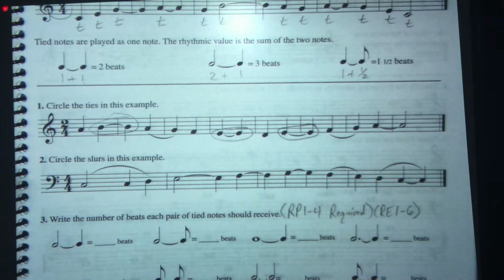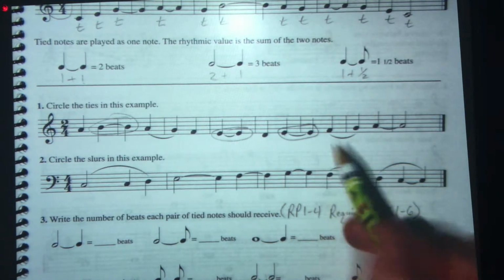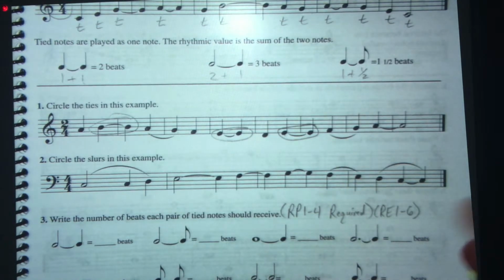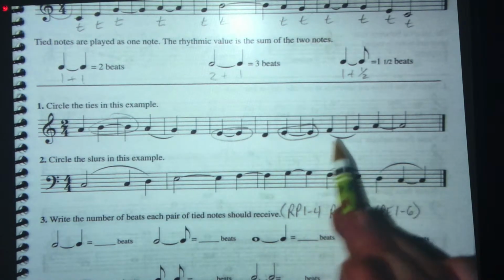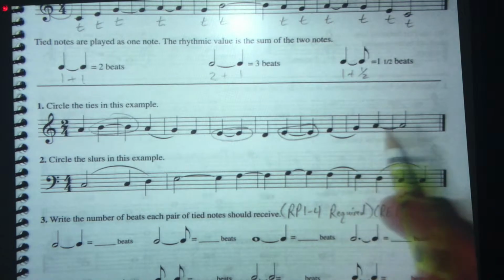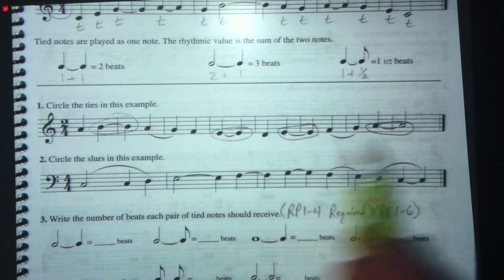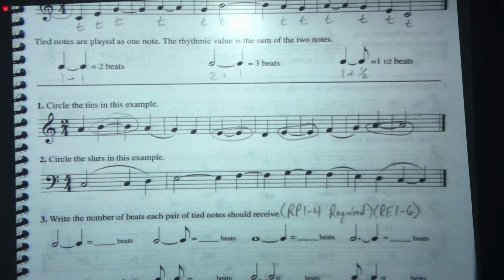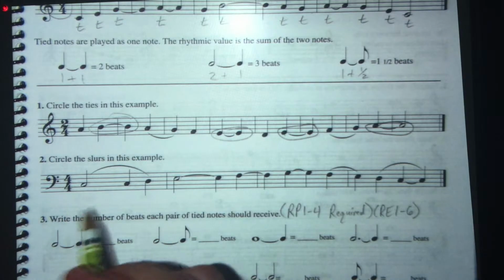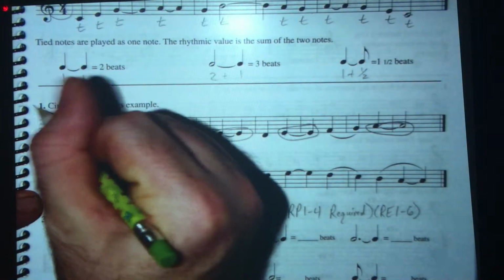Notice it's being used mostly across bar lines. And that's a big reason we have ties. They can, of course, happen within measures, but they mostly tend to happen across bar lines. This would be a slur. This would be a tie. A to A. All you have to do is 1, 2, 3, 4. Kind of looks like a smiley face when you circle them with 2 eyeballs. Okay, next one. Number 2. Project next to number 1.